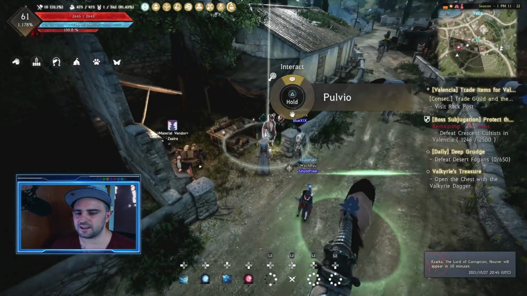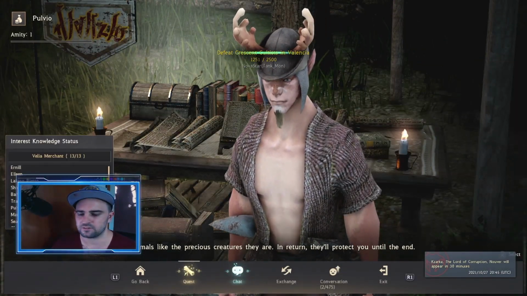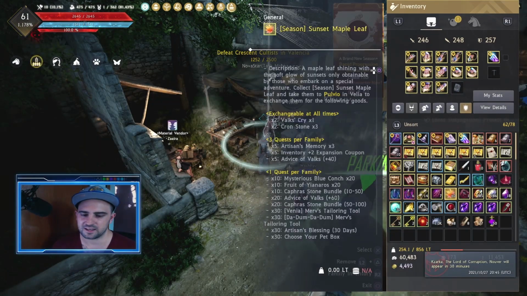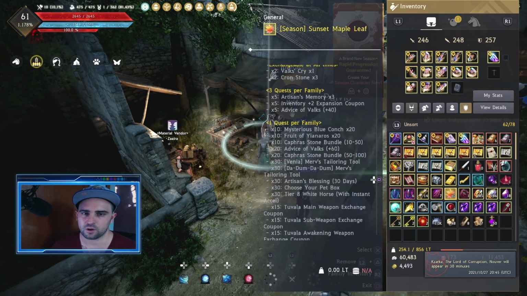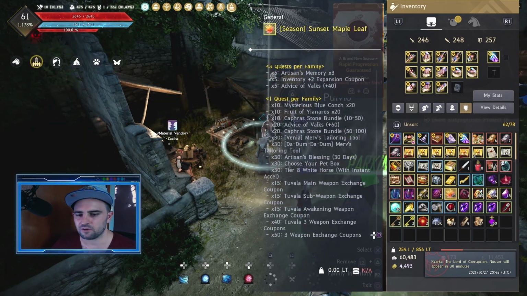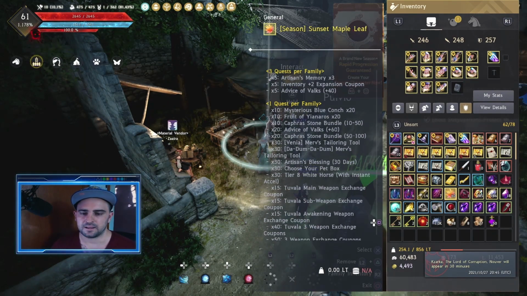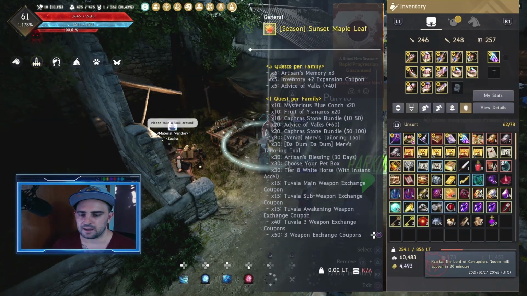If you do a lot of enhancing, that could be valuable, but I don't really feel like it's worth the cost of the leaves. If you're taking a look, it is 30 of them. 30 Artisan's Memory, quality of life, but not really worthwhile in my opinion. I think I'd probably rather get something like the 60 stack and go for that. But yeah, Caphras bundle, 60 stack, I'd be looking at. If you don't have a Corso horse yet, the tier 8 horse is really valuable.